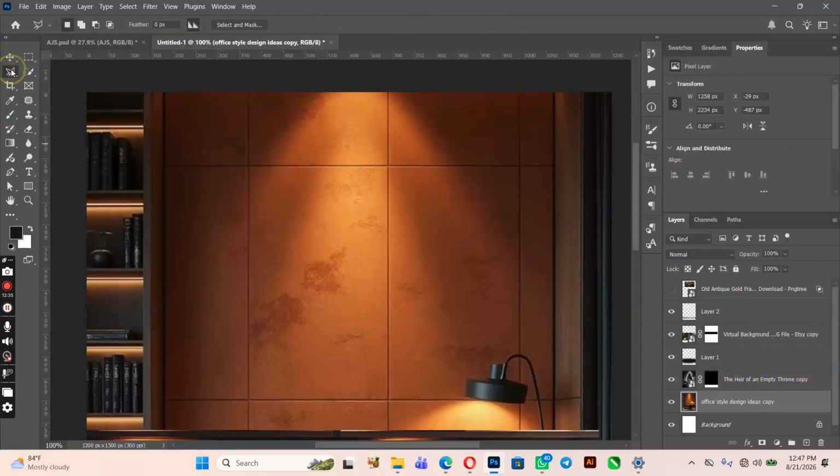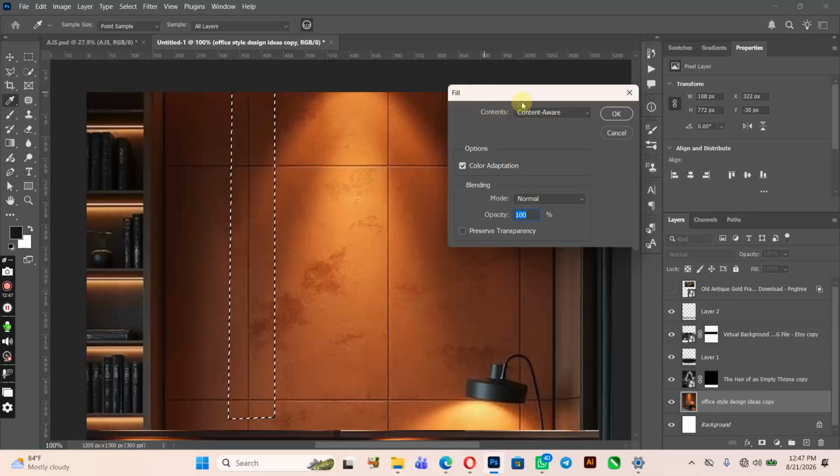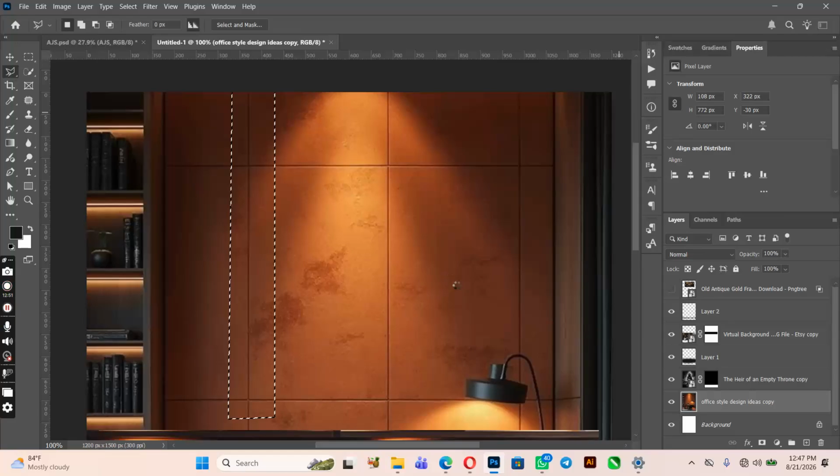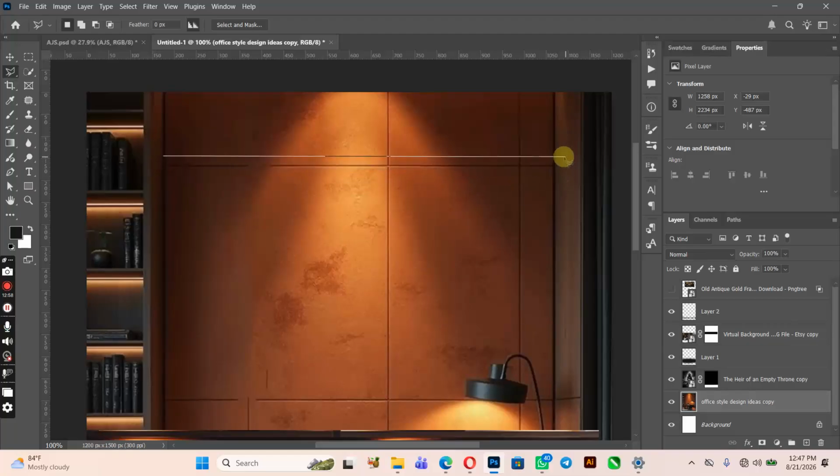Rasterize, click on my lasso tool. Just select the part. I've selected this. I'll press Shift F5. I'll have my content tab. I'll just click OK. So are you seeing the lines are off?